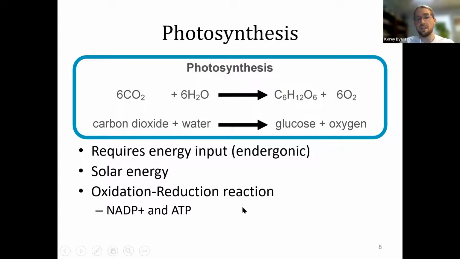It's what we call an oxidation reduction reaction. If you read the last part of the previous unit, you'll know that oxidation reduction means something is losing an electron and something is gaining an electron. So let's look at it. If we take CO2 and we have to move those around and manipulate them, we're going to be removing some electrons. Where are they going to end up? Well, we store them in glucose. That's the whole point, to create and store a high energy compound so that the plant can use it when it needs an energy source. And we just benefit from that because we consume it. Even if you never eat plants, you've eaten something that's eaten a plant. Or if all you eat is Cheetos, you've eaten a byproduct of something that used to be a plant, right?